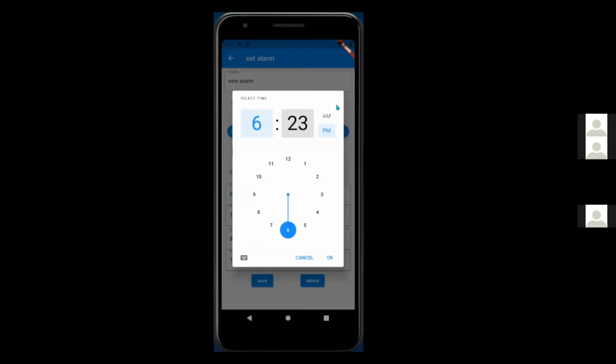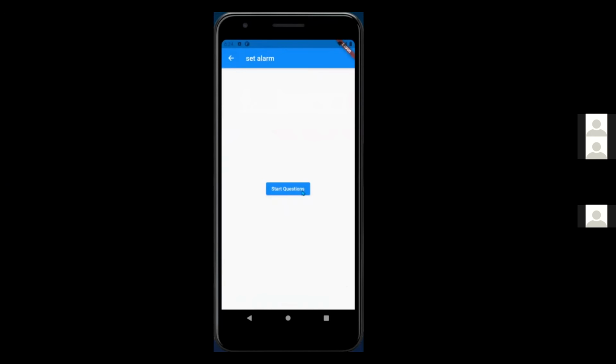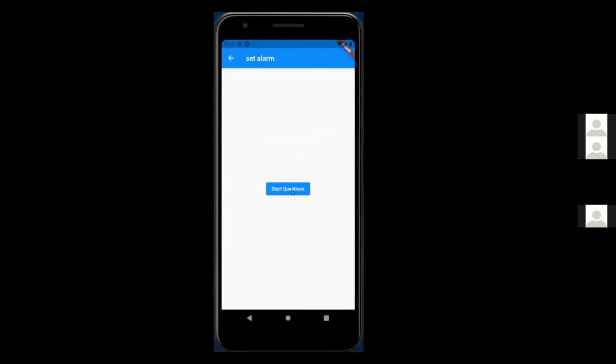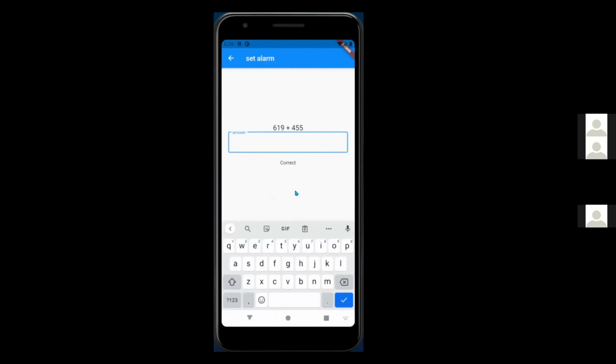We could add questions. And then you can start answering the question, and that turns off the alarm temporarily. And let's say you fall back asleep right now. The alarm would actually sound off if you don't answer it. So in that case, I took too long to answer the second question, so it makes me start over again. And then if I answer all the questions correctly in time, then the alarm will be turned off.